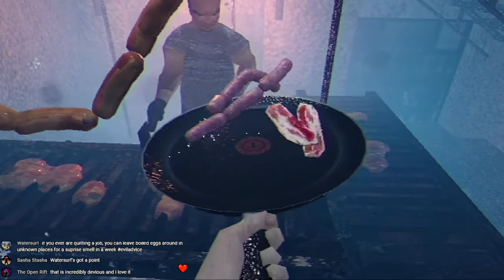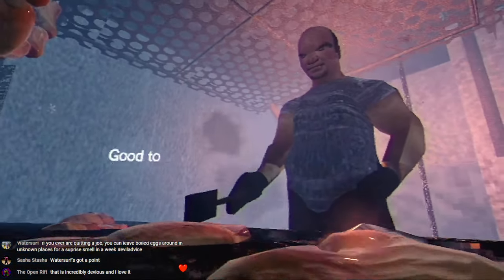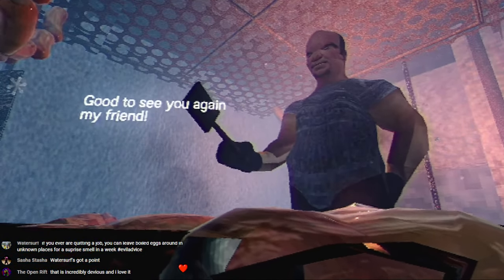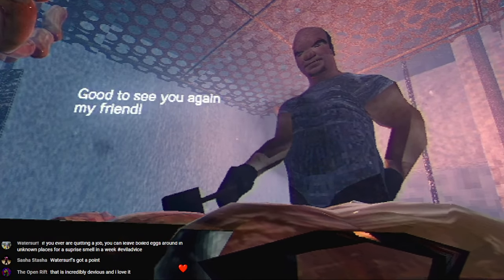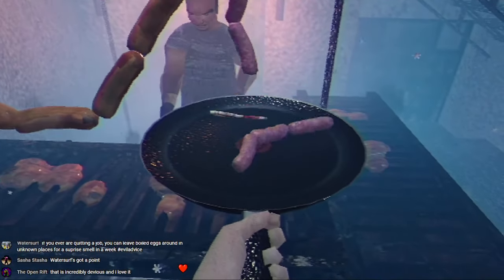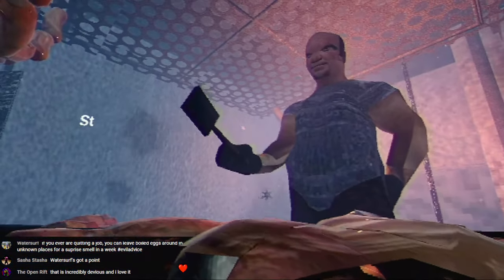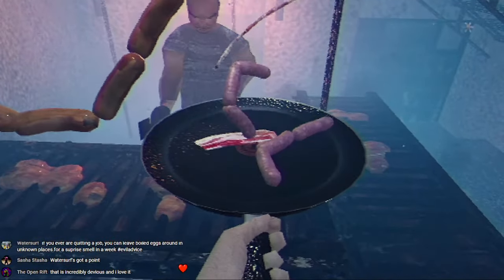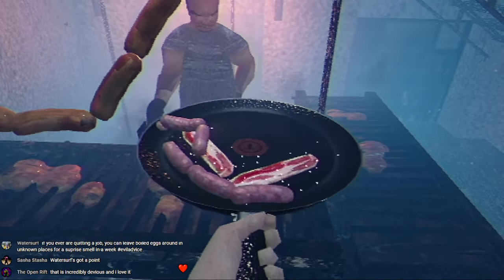I keep doing really good flips. Oh, I lost the sausage. You gotta keep your eye on the sausage, but if you keep your eye on the sausage and you're not keeping your eye on your bacon, you're gonna lose the bacon. If you look at the bacon too much, you lose the sausage. And what about the sauce? I just immediately lost the sausage. No, no. Look, it's clipping.